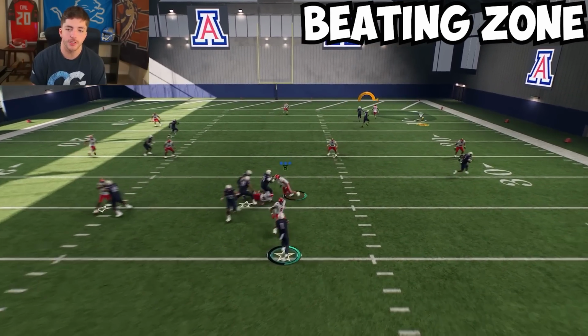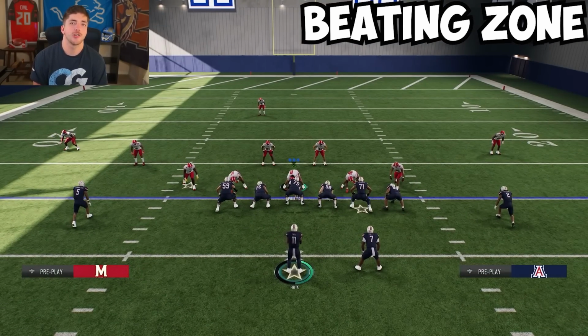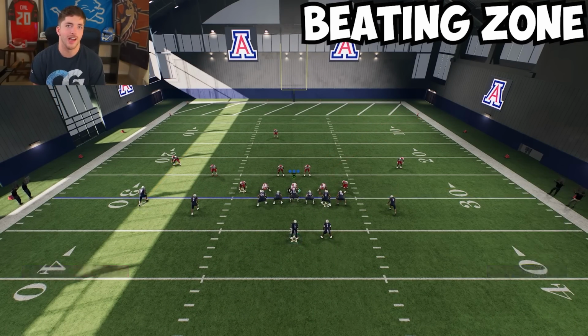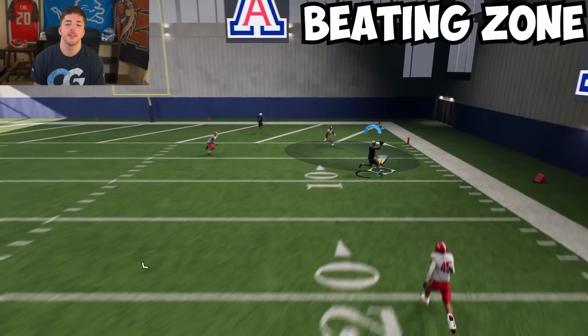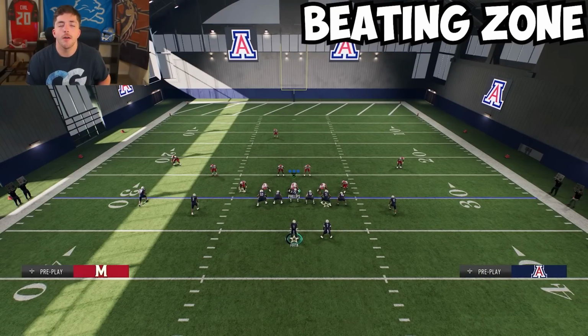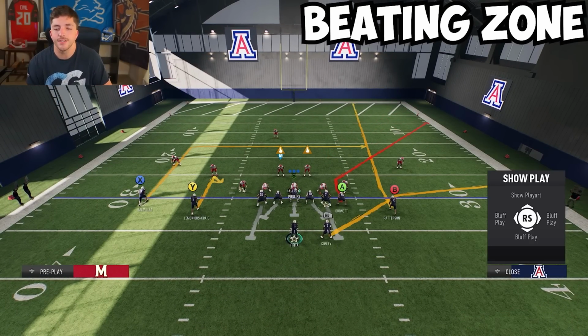A lot of people fall into this trap of making predetermined reads. You don't want to do that. I like to try to identify man or zone pre-snap, and then if I think they're blitzing or not, which is another video to talk about. But we want to just purely execute on what they give us, because we know that our route combo is sound fundamentally. So if that's the case, all we need to do is just make the read, right?